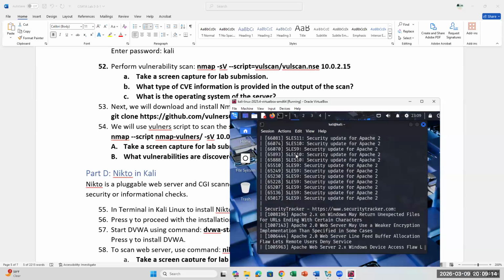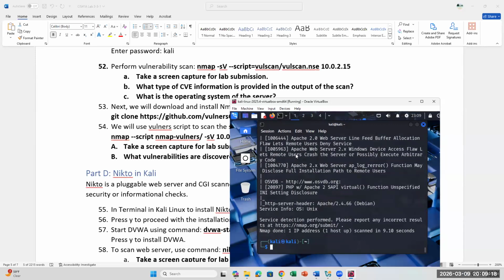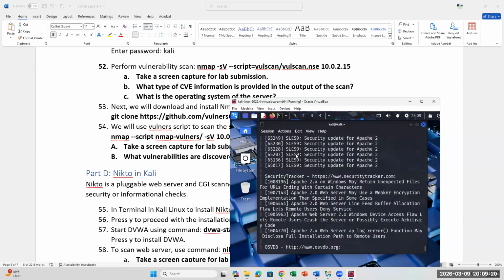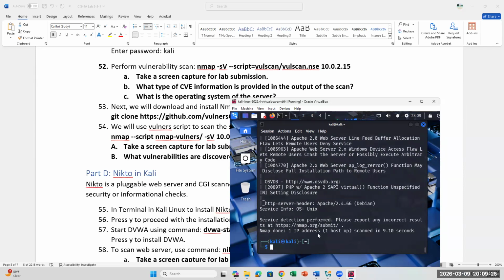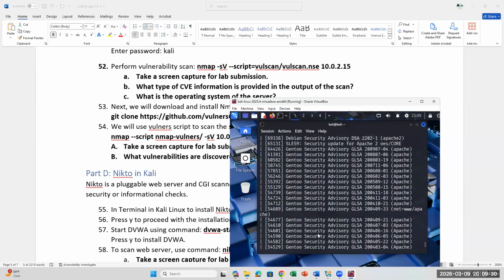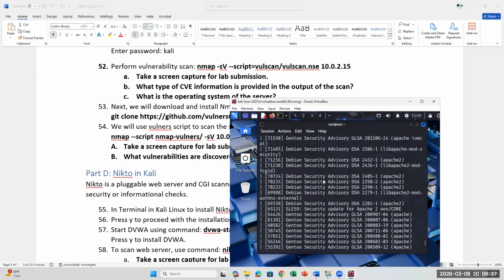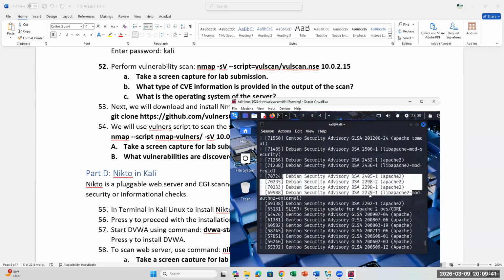It does give you a lot more detail. I'm not going to expect you to count up all of these, but it's useful that you can see there's some Apache. There's also a security advisory with Apache if you're using Gentoo or Debian. We're using Debian, so we want to look at that section.